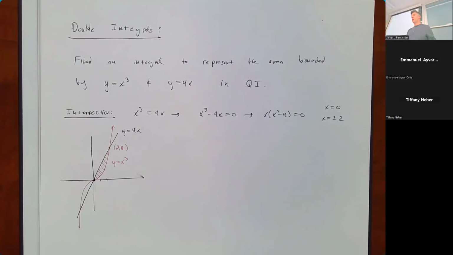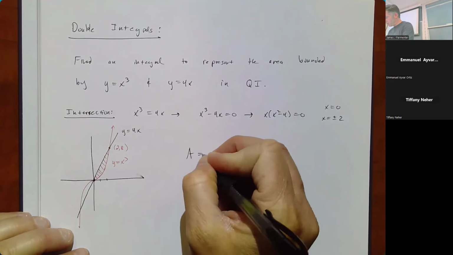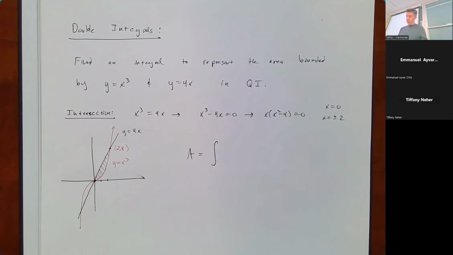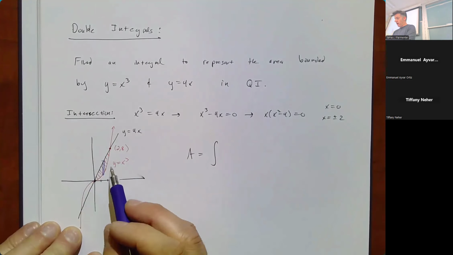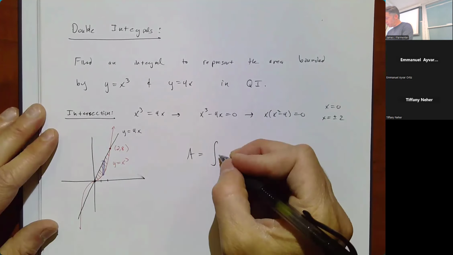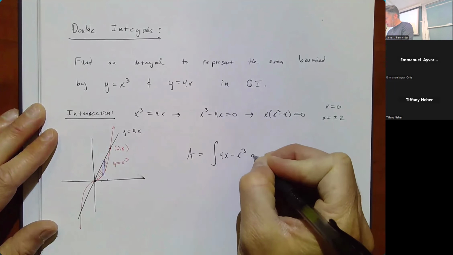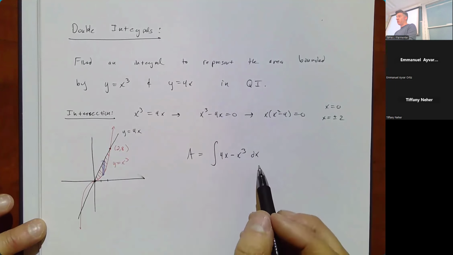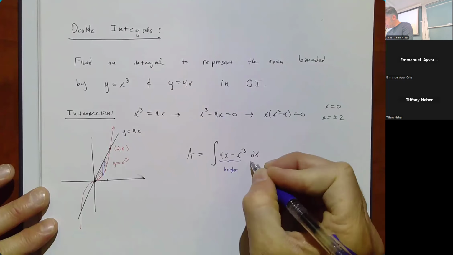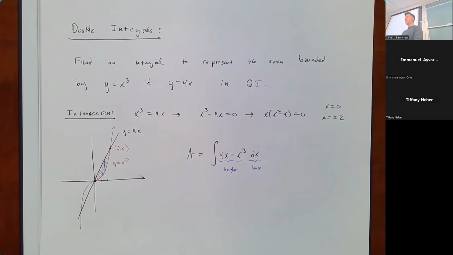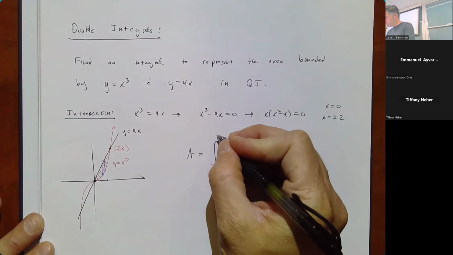So if we were doing this kind of how we would do it in 16b typically, where we just want to find the area between the two curves, we would say that the area is equal to the integral from, well, actually there's two different ways we could do it. If we want to use a vertical strip, which is how I usually like to think about things, I would imagine, well, I'm integrating the top function minus the bottom function. So that's going to be 4x minus x cubed dx. And I'm thinking of that kind of as the area of my rectangle. It's my height times my base. And then my limits of integration are going to be how far left and right my vertical strip can slide. In this case, from as far left as 0 to as far right as 2.